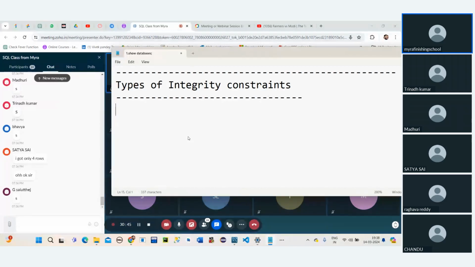What is the meaning of integrity? I told you yesterday, integrity means consistency and accuracy. So we have some constraints. Constraints means conditions. Let's see what those constraints are. First one is domain constraint. Second one is entity integrity constraint.